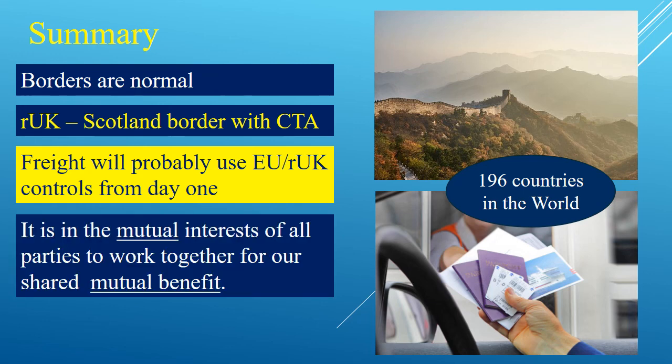It is in the mutual interest of both countries to make borders work, for the benefit of the economy, financially, the people that move around, and for the control of tax in each country, and also food hygiene, because these are what the EU is really concerned about, the food hygiene within the EU.